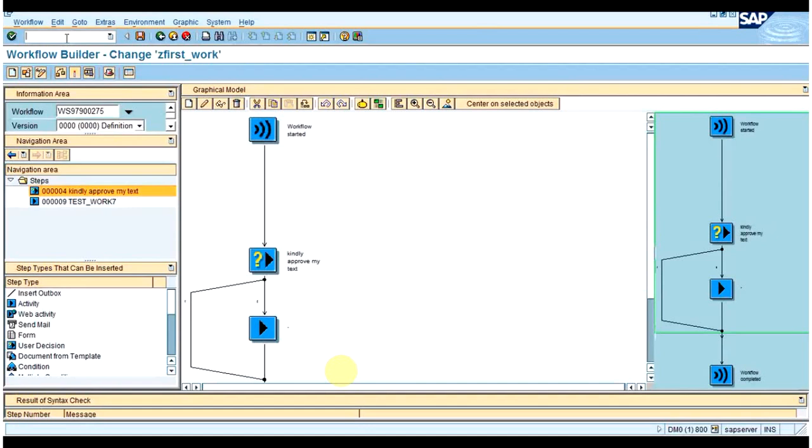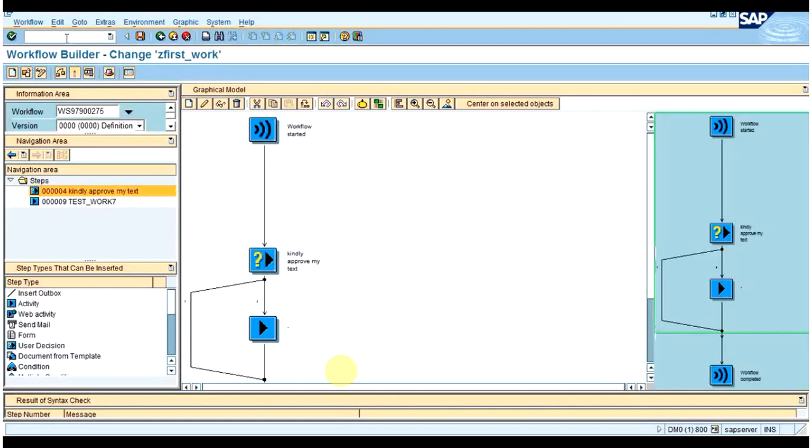Let me give you one assignment here. As I have not discussed the steps yet, it will be a very simple assignment. You will make one user decision step, and one material will be created, and you will save that material in the database. What I did with the sales order, you will do with MM01. Or you can change the material also. If it is changed, that data will get saved in the database. You just need to make 2 steps: one user decision step and one activity.